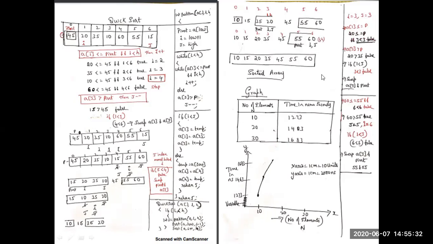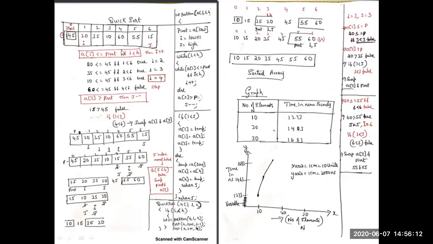The simple thing is how the algorithm will work. Take the first element as pivot element, and compare: i value will be low plus 1, j value will be high. Increment your i value until you find an element that is greater than or equal to the pivot. Whenever you find a greater element, you stop, and decrement your j value until you find a smaller element. Then you check the index of i and j. If your i index is less than j index, swap A of i and A of j. Or if j index crosses your i index, then you need to swap A of j with the pivot element.